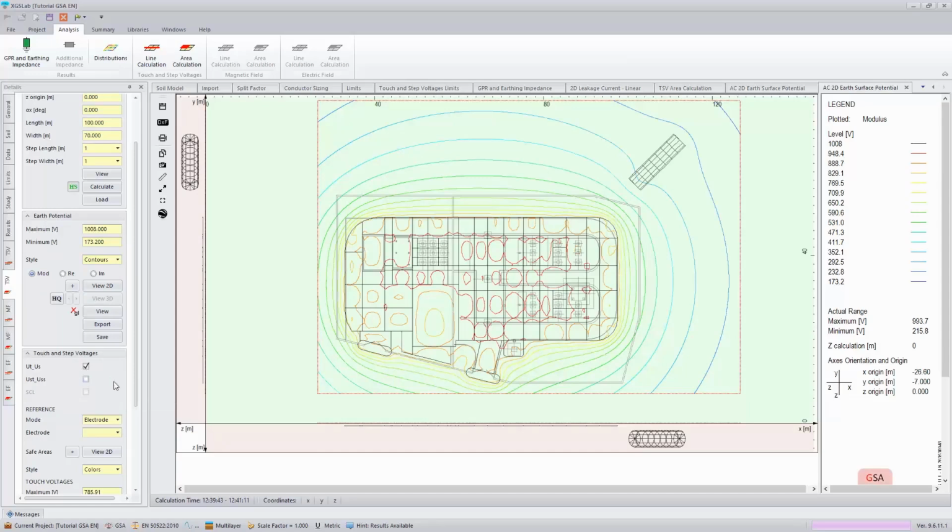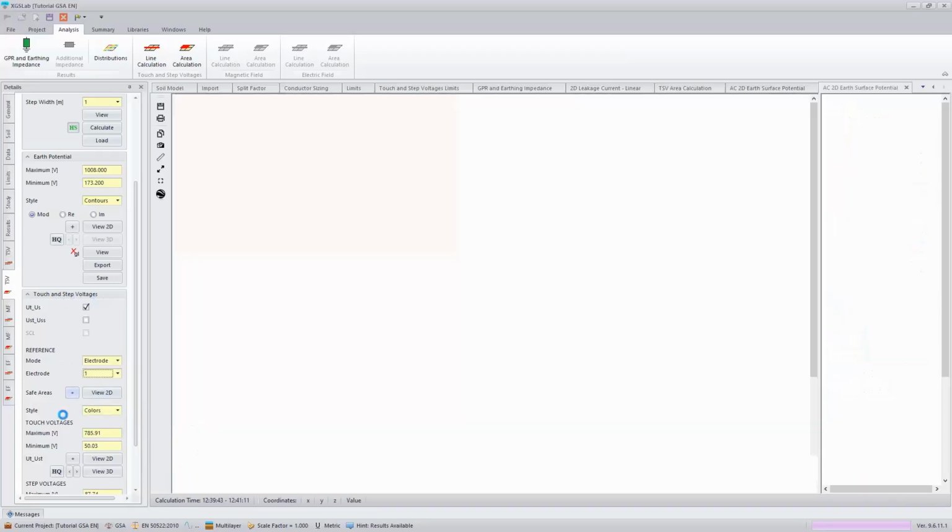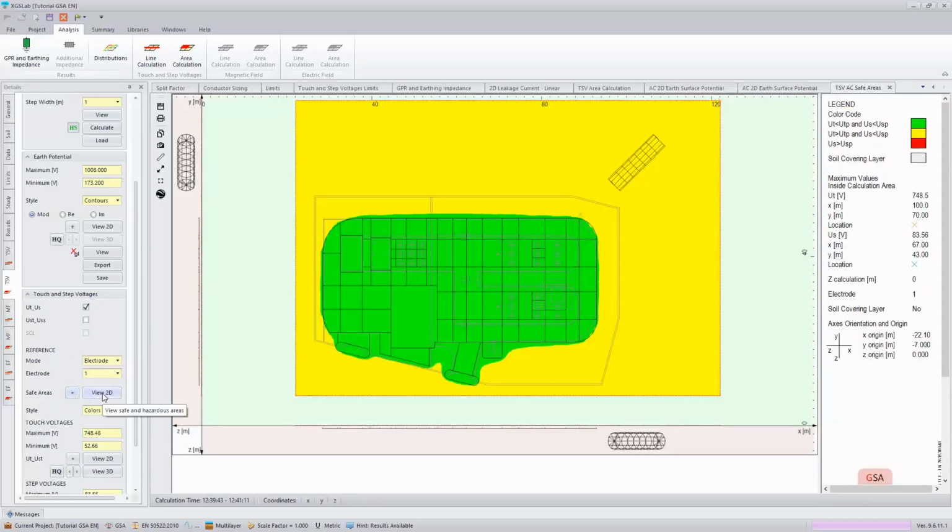We'll also want to evaluate our system's performance for touch and step voltage compared to our permissible limits. Here I went down to the touch and step voltages group box. Hitting the plus mark or the view 2D, I am evaluating my system's performance for touch and step voltages as it relates to my electrode 1.